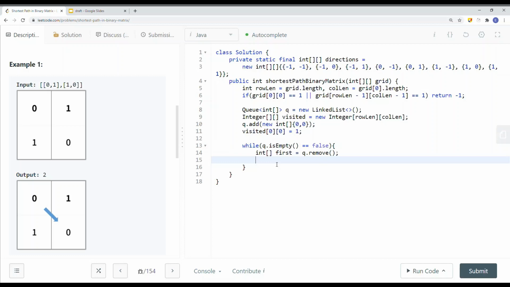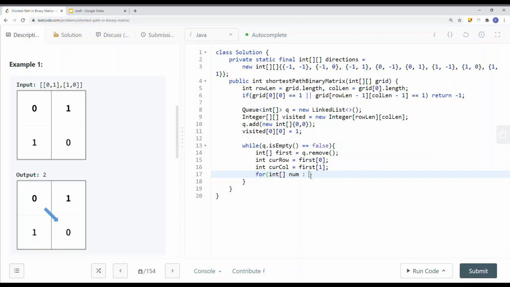So what we're going to do is get the current row. So current row is equal to first at 0. Integer current column is equal to first at 1. And then we're going to have a method that basically iterates and gets all the 8 directions to check to see if they're out of bound or didn't satisfy the condition.